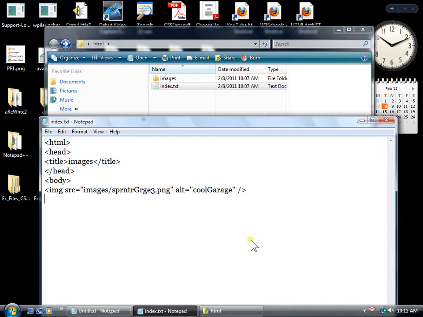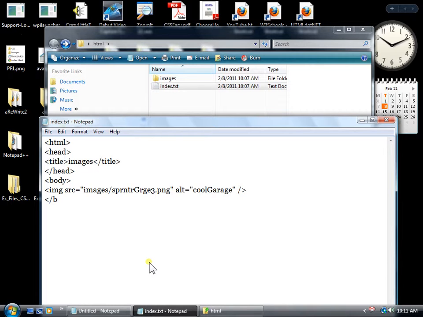This is how you write your image when your images are in the images folder. If your image was in the root directory with your home page or your index.html or whatever you call your HTML if you're not running it through a host up on the server there. So I'm in the images folder. I pull out the Sprinter Garage number 3.png, give it some text. Now I can close the body and get out of here.